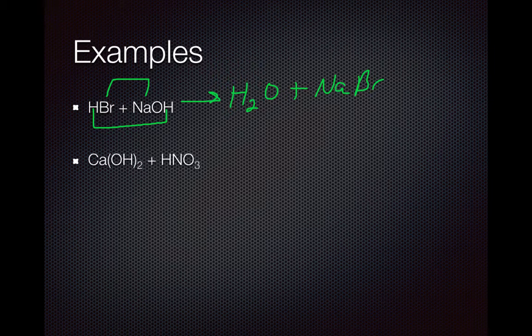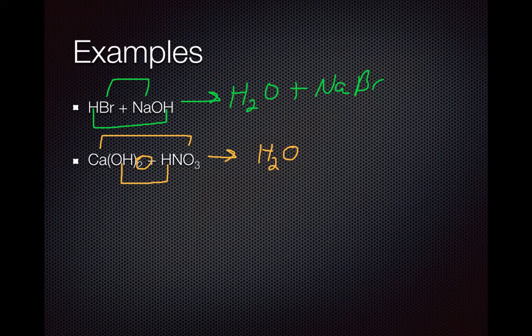Now we'll take a look at another example here where the stoichiometry is a little bit different. We've got calcium hydroxide, a base, it's a metal hydroxide, plus HNO3. And so here our innies are OH and H+, and our outies are calcium and nitrate. When those combine, we've got our H and our OH, so that's still going to form water here. But notice now that I've got two hydroxides because of that 2 right there, and I've just got that one H+ there coming from the nitric acid. So to balance that, I need to put a 2 out here.